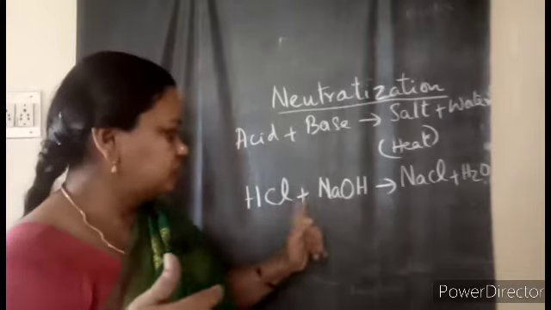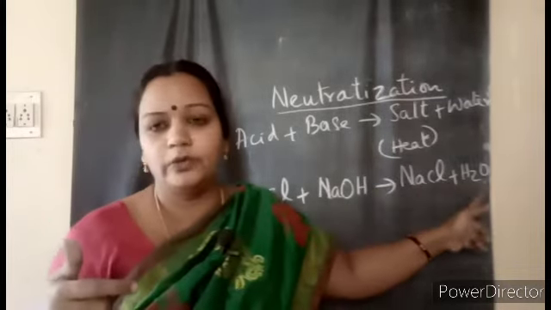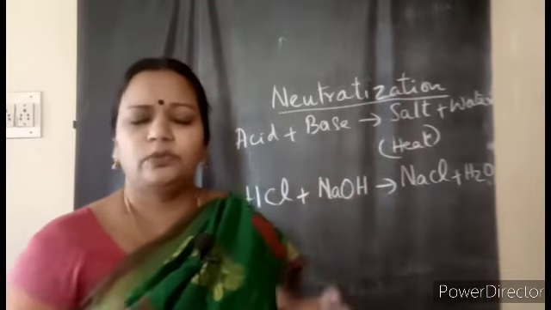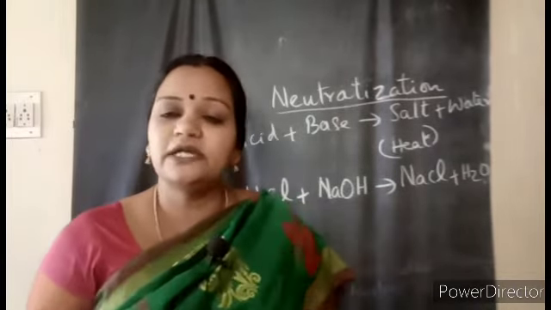and you can feel the solution will become warm, due to the heat that is formed, heat is evolved. So this is an acid, this is a base, when they react, salt is produced along with water. This process is neutralization. Why do we have to go for this neutralization? What is the use of it?